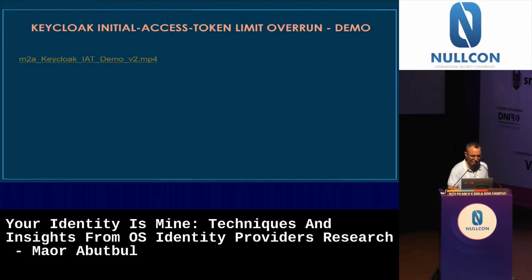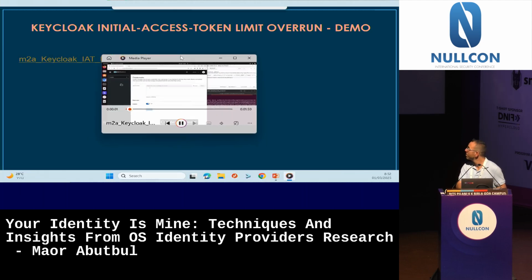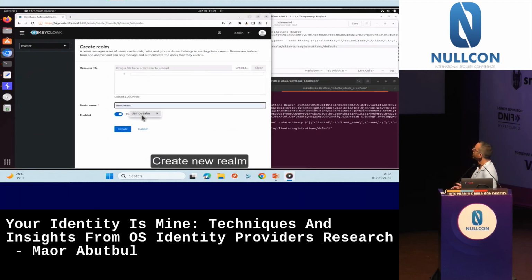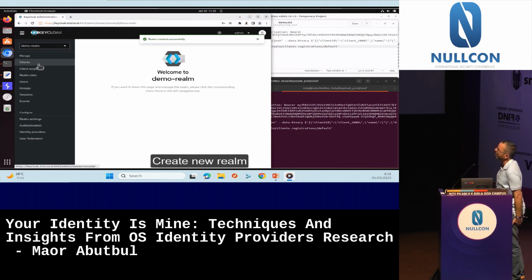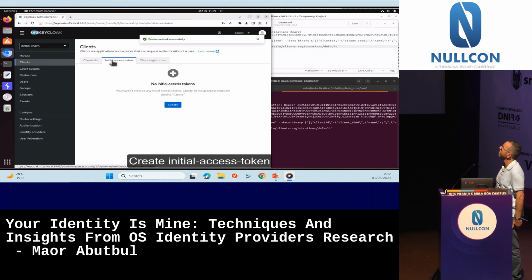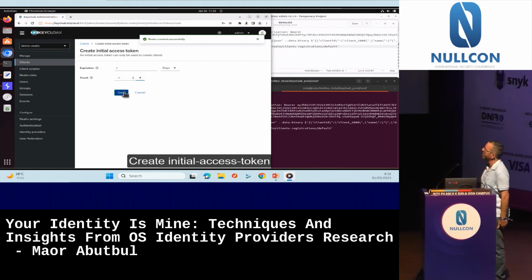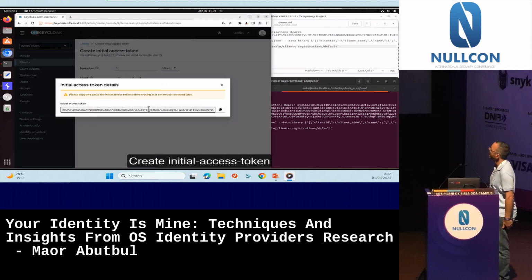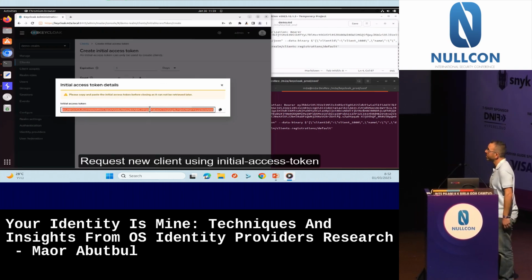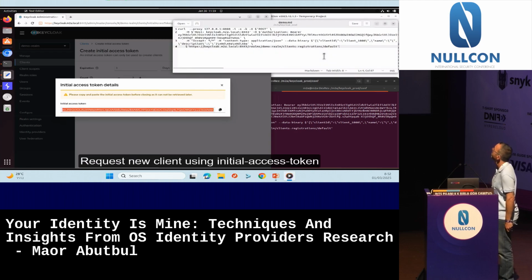Let's look at the demo. So we start by creating a realm, which is like a tenant. Then we create an access token and set the limit to 2. We copy this token and give it to the developer.